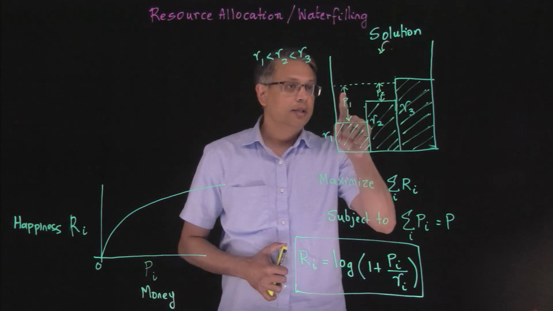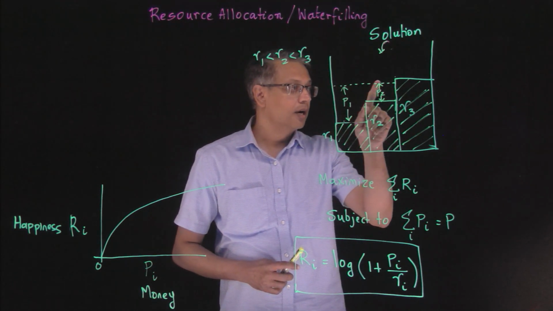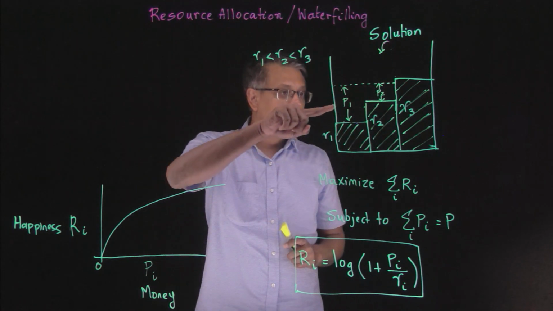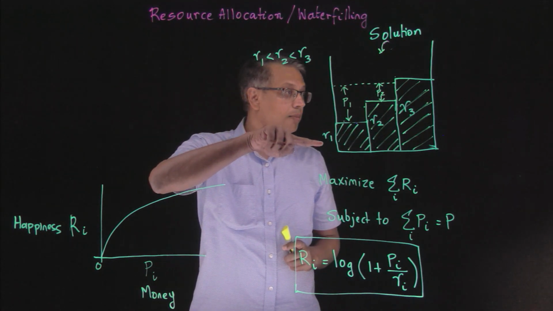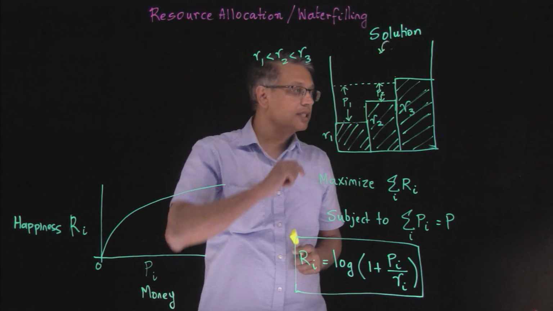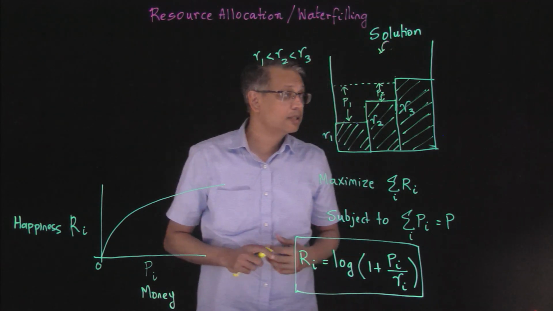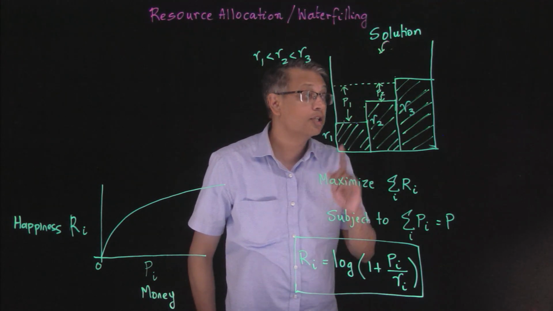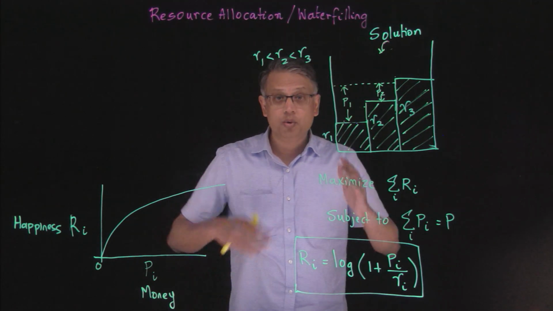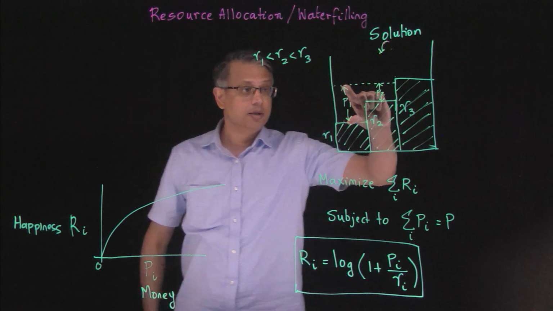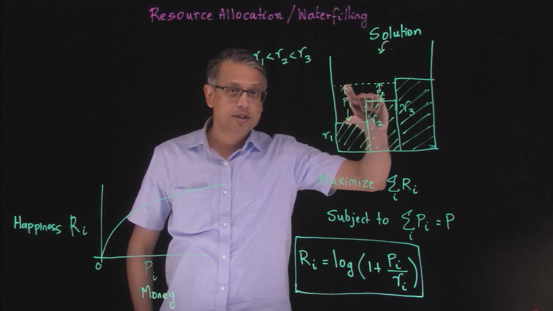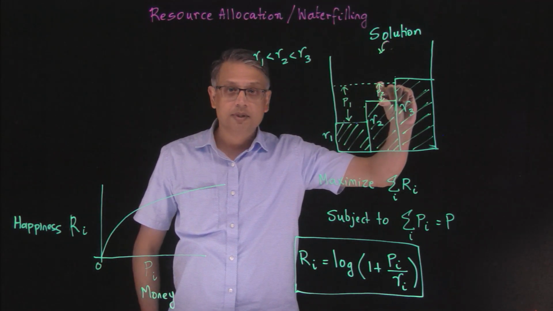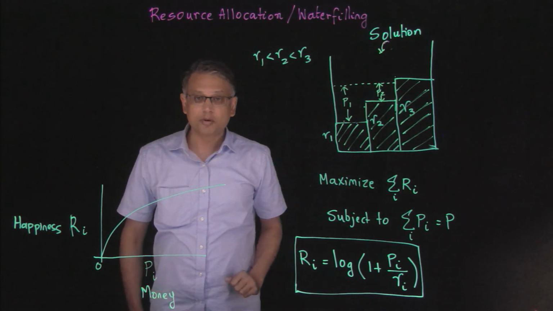So notice that the height of the water is constant in both the compartments. So what that really tells you is P1 plus gamma 1 must be the same as P2 plus gamma 2. So you want to pick your P such that P1 plus gamma 1 is the same as P2 plus gamma 2, as long as P1 and P2 are positive. So you want to put enough water into this compartment that it stands up to this level, and the water in this compartment stands up to this level, right?